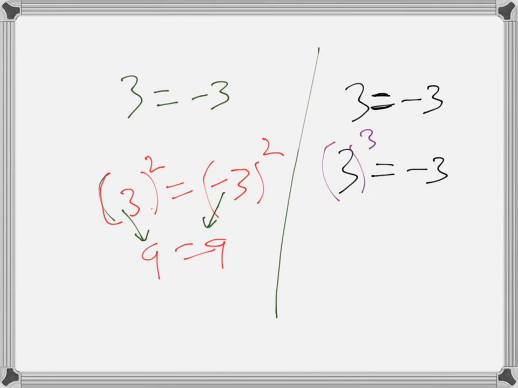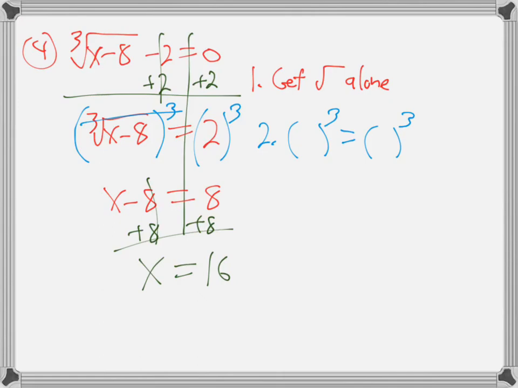If I third powered both sides, could that cover up the truth? No, because this would be positive 27, and this would still be negative, because 3 negatives stays negative. See how it doesn't cover up signs? It doesn't bury negatives, so it'll never lie to us. So you only have to check the 2 root. You don't have to check the 3 root. So we're done. I mean, you can check it if you want to, but it's always going to work.